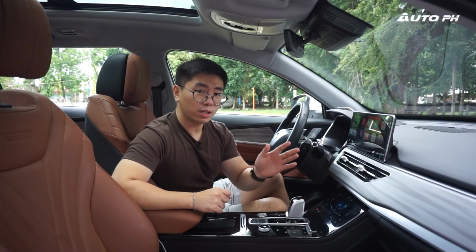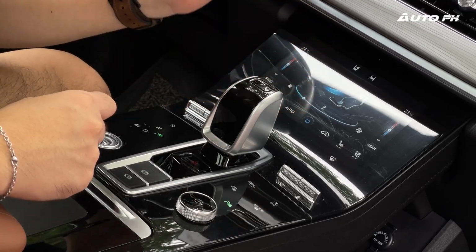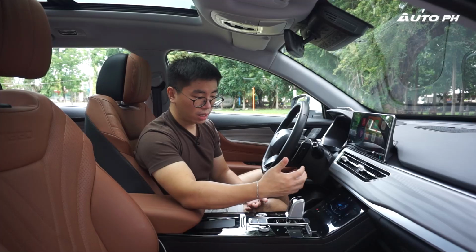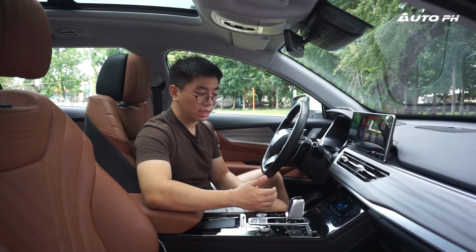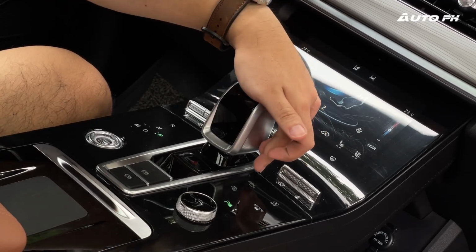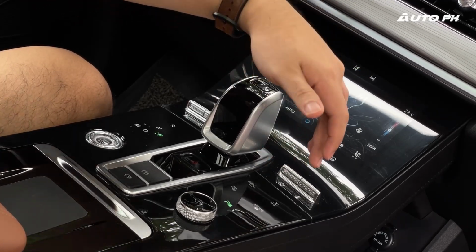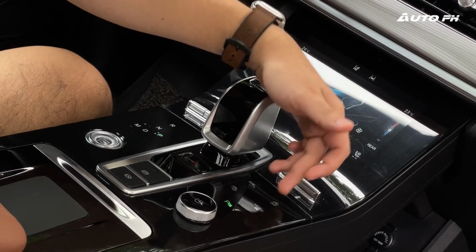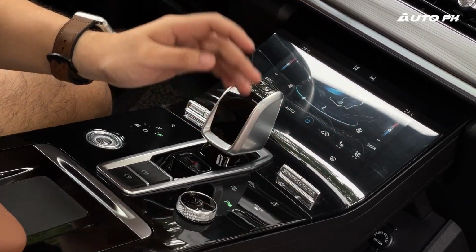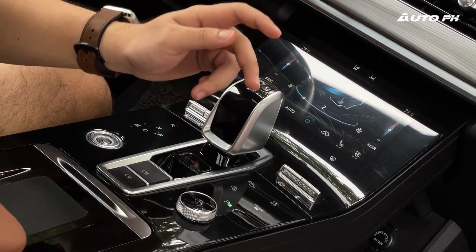Moving on, we have electronic shifter, pero this time, inayos na siya ni Chery. So, dati, kailangan nakadalawang hila ka to go to drive. Ngayon, one na lang. You have touch-sensitive buttons here. Dito yung around view monitor mo or your 360 cam. And then, meron kang auto start-stop button. You have your driving modes. Meron ka din yung settings for the vehicle and yung parking sensors.